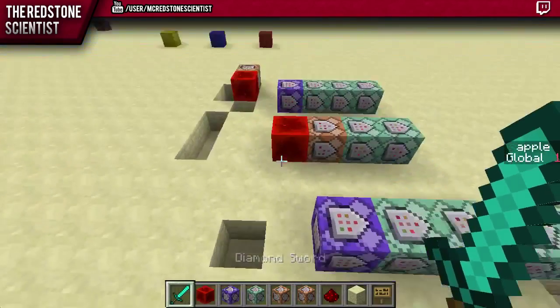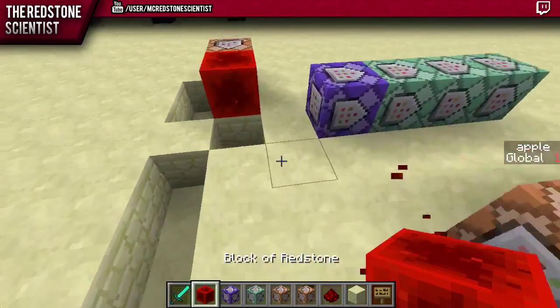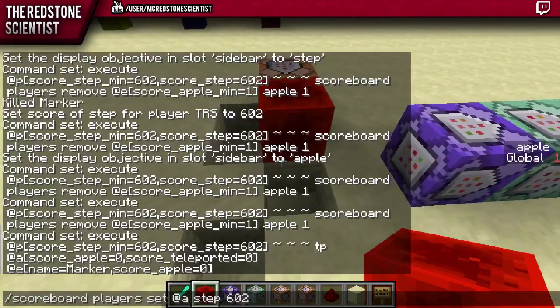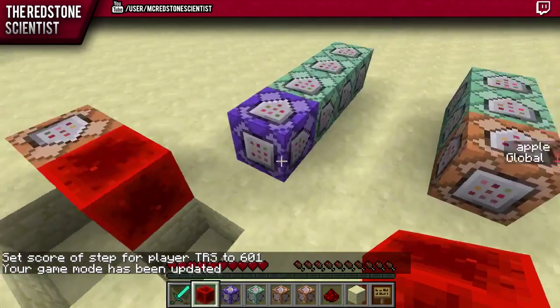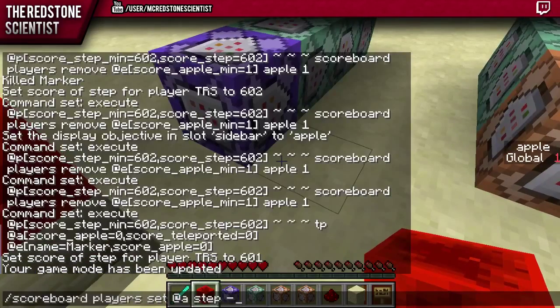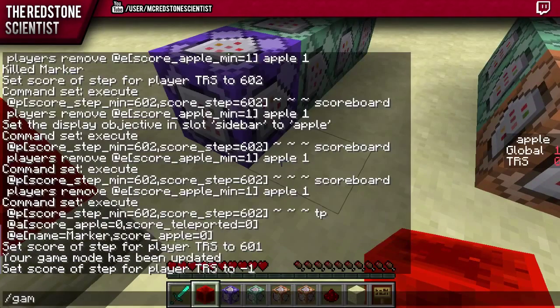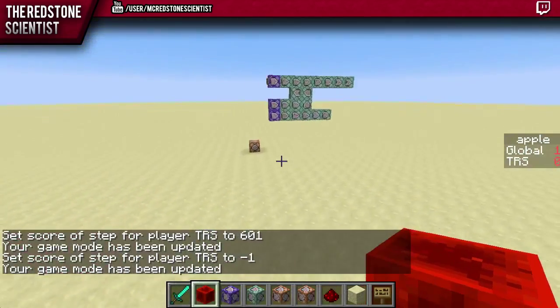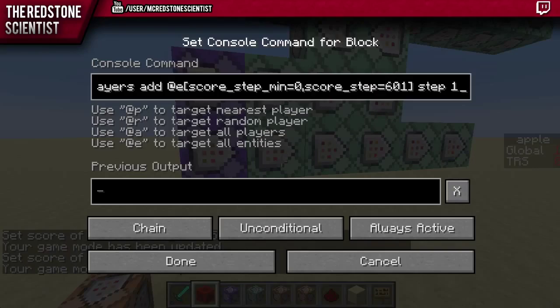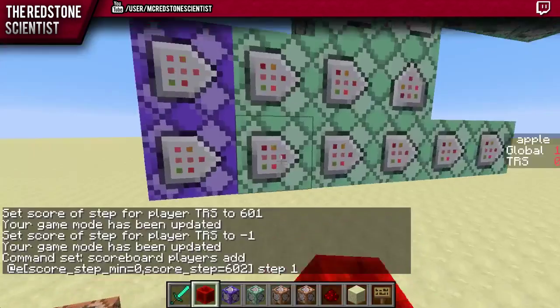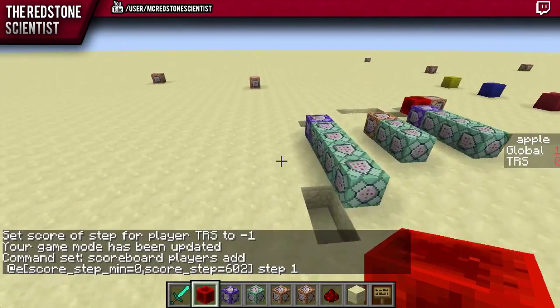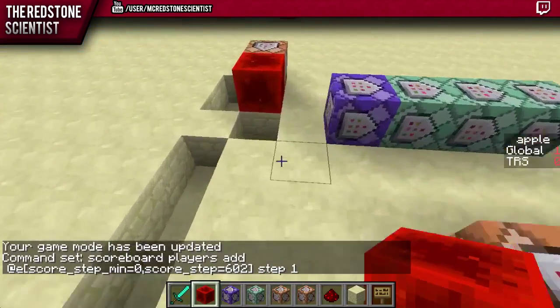Okay. Now, let's set the thing to there, to that. -1. Game mode 1. Let's also change this thing here. Add at E, step 1. Let's change it to 602. Okay. Now let's try this.